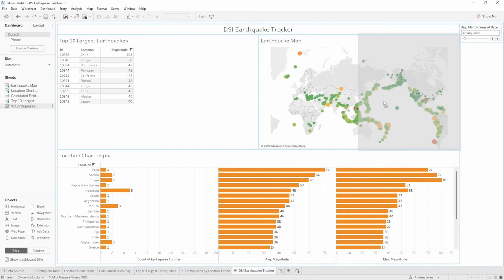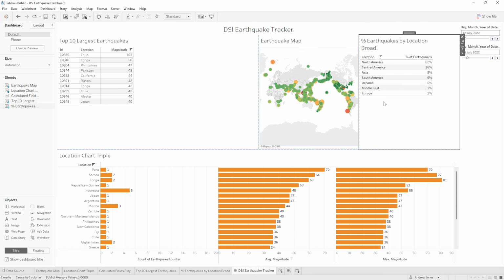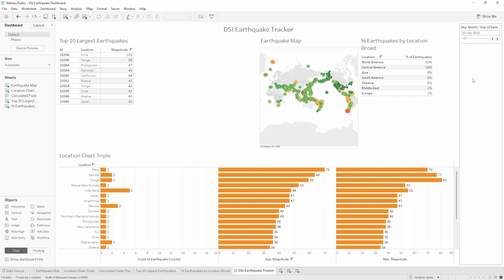Again, above our 3 orange charts. Now, don't worry about the fact that this whole dashboard is looking a little bit squished. We will fix that all up soon. Let's just make sure that we remove the extra date filter again. So let's click on that and then X. I mean, in hindsight, we could have probably gotten away with not adding them to each worksheet individually, but I did want to make sure that they were all working as they should.